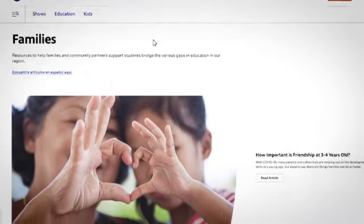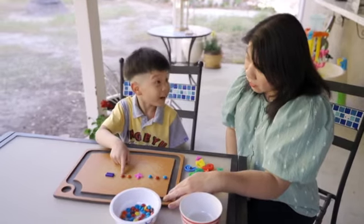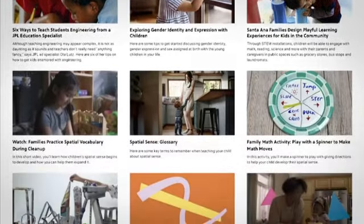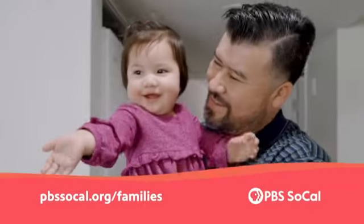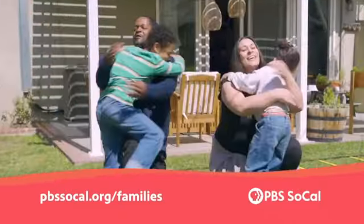Hi, I'm Cherise. I'm Catherine. I am Mauricio. I'm Daniela. I'm Christy. I'm Sydney. And we are parents. I don't have time to be searching the web for resources and information — we rely on PBS SoCal. Programming that is going to deliver amazing messages. Spanish materials to support our bilingual family. Everything that I need in one place, allowing me more time for much-needed self-care. Because you're always there for them, we're always here for you. Get resources and tools to help your family thrive at pbssocal.org/families.